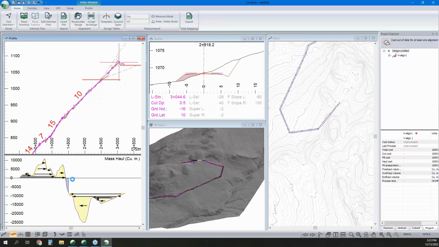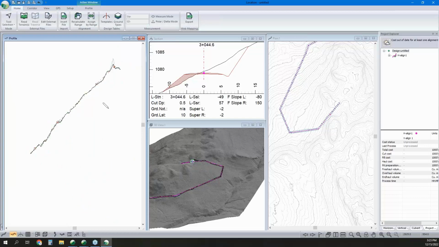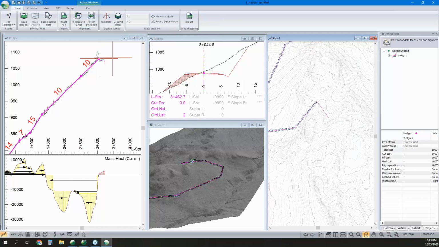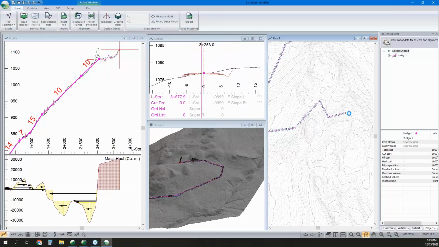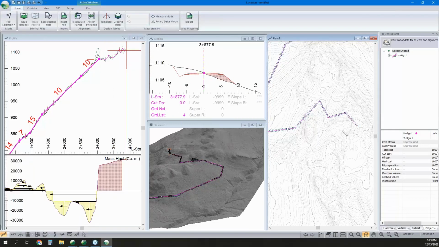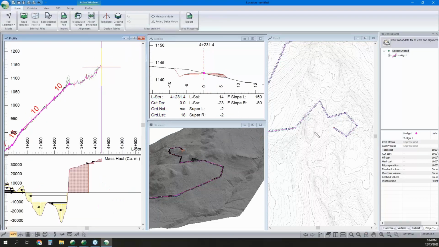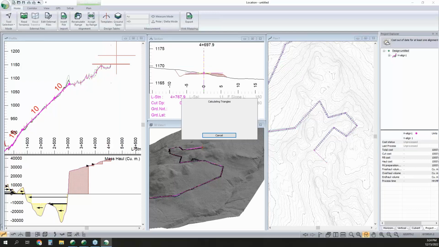Now another thing that I'm largely ignoring at this point is my mass haul diagram. So that's keeping track of my material surplus and deficits, how much extra or how much too much material I'm digging up and not using as fill. And the reason I'm not getting too bent out of shape on that so far is I'm largely ignoring curves. So we aren't going to ignore curves the whole time. I'd just like to get to where I'd like to go.